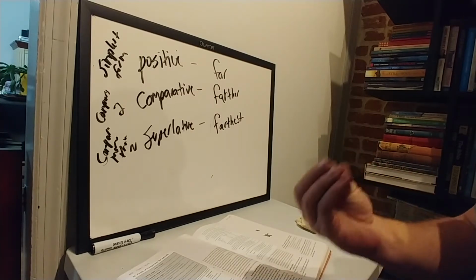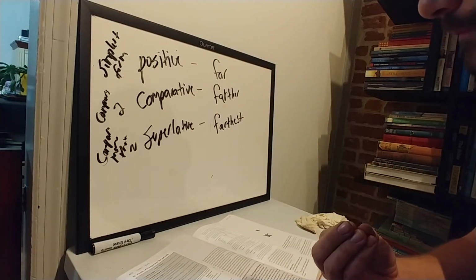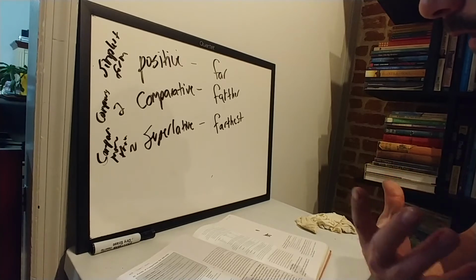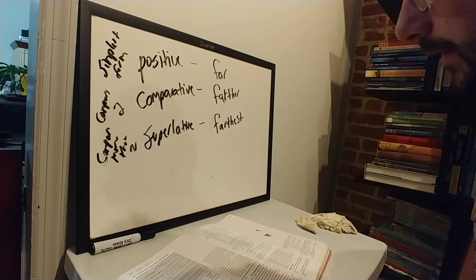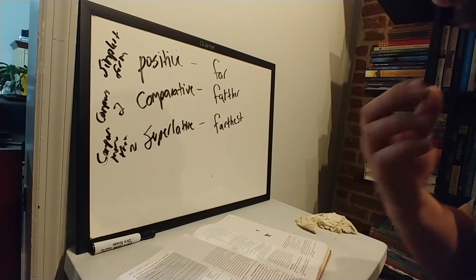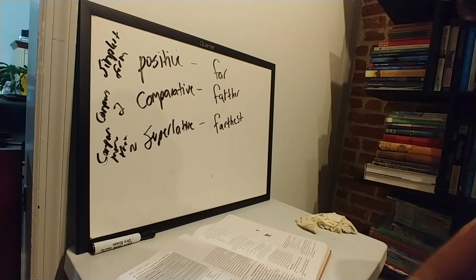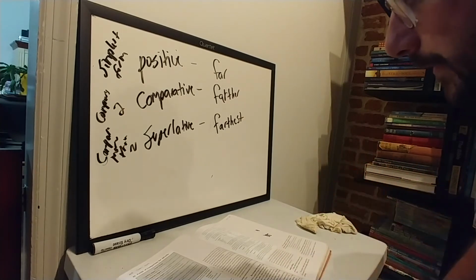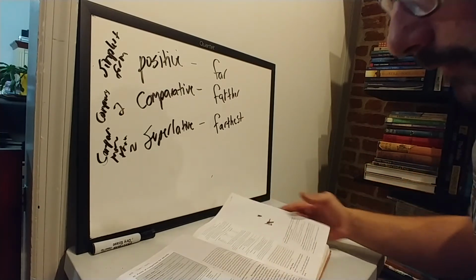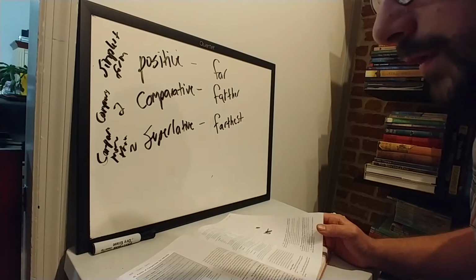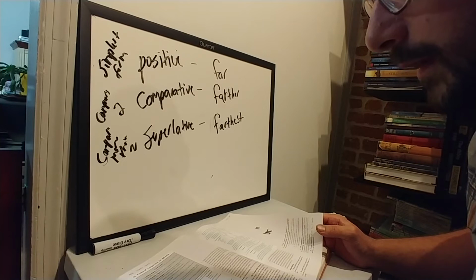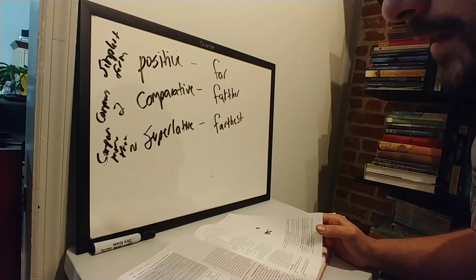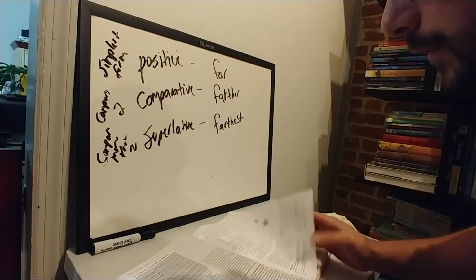Don't make up forms. There's some that you might try to put more or most with, but there's simply an irregular form, and they gave you a list of those. Also, make sure you don't make a double comparison by adding -er or -est, or by using more or most.